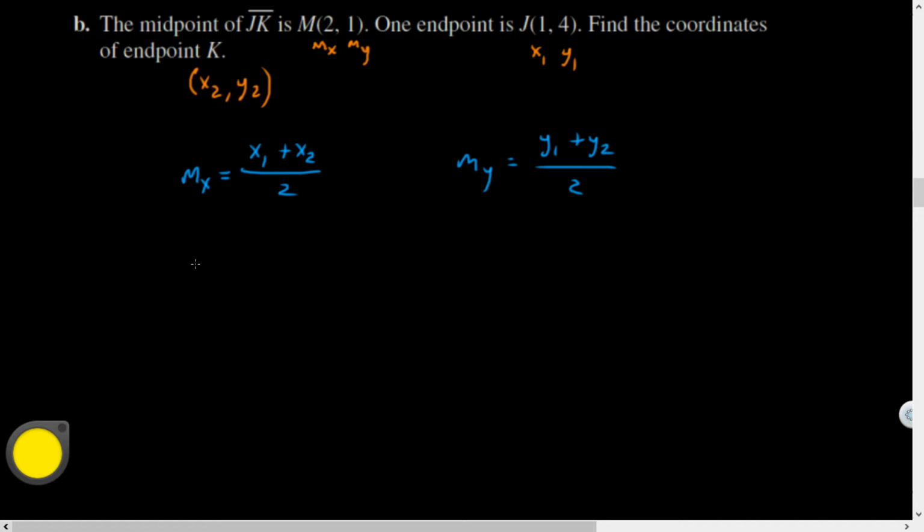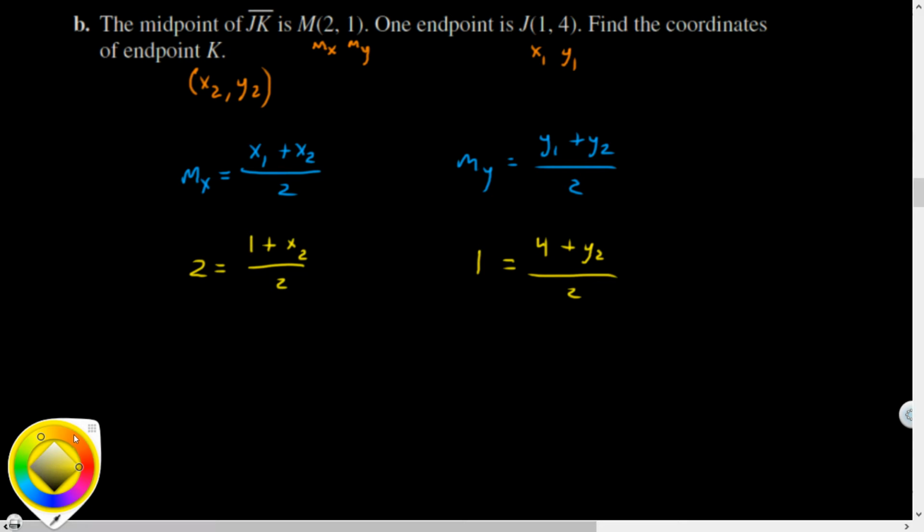So let's see. Let's plug in 2 equals 1 plus x sub 2 all over 2. And I'll just simultaneously plug in over here. So I'll have 1 equals 4 plus y2 all over 2. This isn't the only way you'd have to do this. You might be able to, in your mind, think of a less algebraic approach. You could have reverse engineered some of this. You can even theoretically do this a little bit graphically, which I find interesting. Maybe I'll show you a picture of that in a moment.